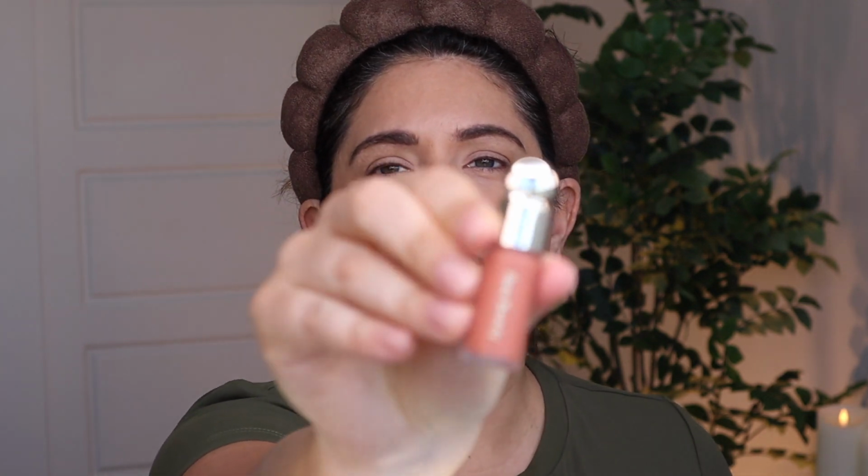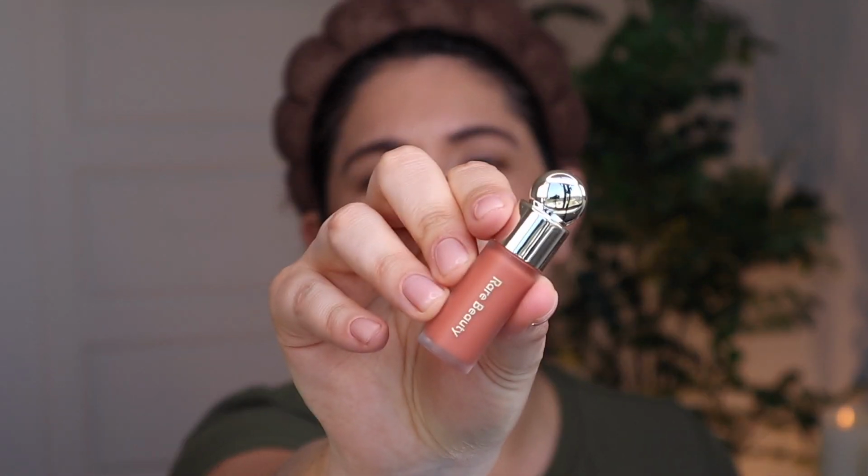Actually, before I do that, I want to take my Rare Beauty liquid blush in the shade Virtue. This is the little mini size. So cute. Look at it. And I'm just going to put a little bit of this also on the back of my hand. Or I'm going to put some right here. And I'm going to use this BK 106 brush and just pat that in there and then go on the cheek. I just don't want to deposit too much color. So I'm slowly building this up.